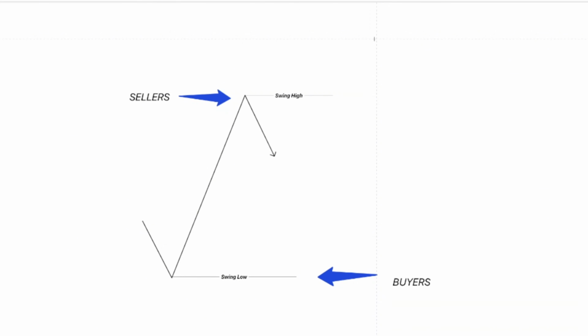Now, what happens when you enter earlier? You're going to be taken as liquidity and you're going to be swept. Your stop loss is going to be taken. This is what is going to happen. So this means that the buyers' stop losses and the sellers' stop losses are in their zones. Of course, the sellers are going to put their stop losses around here, and the buyers are going to put their stop losses around here.